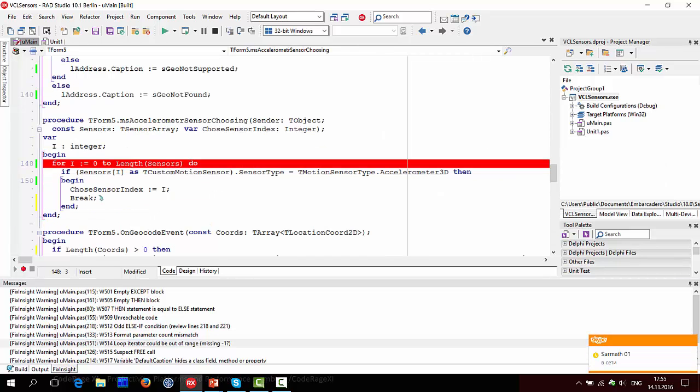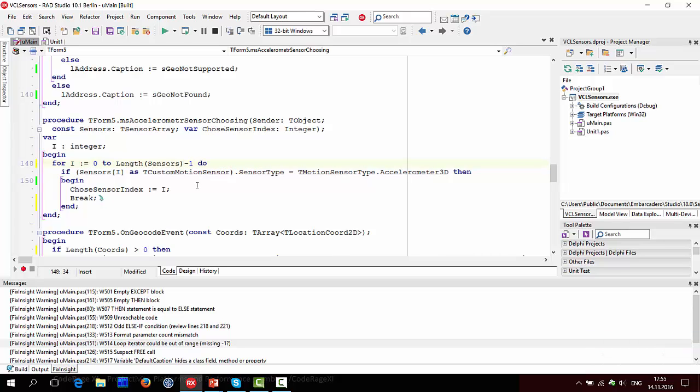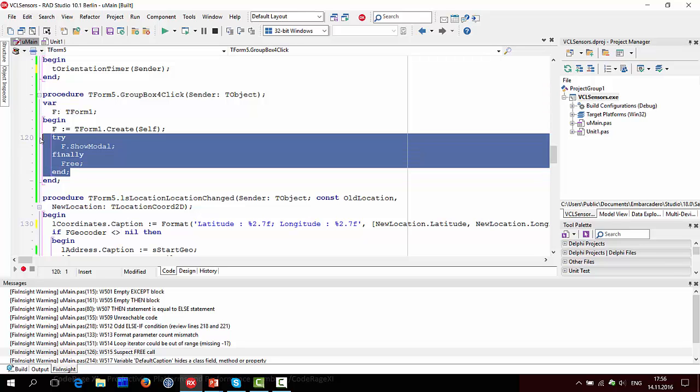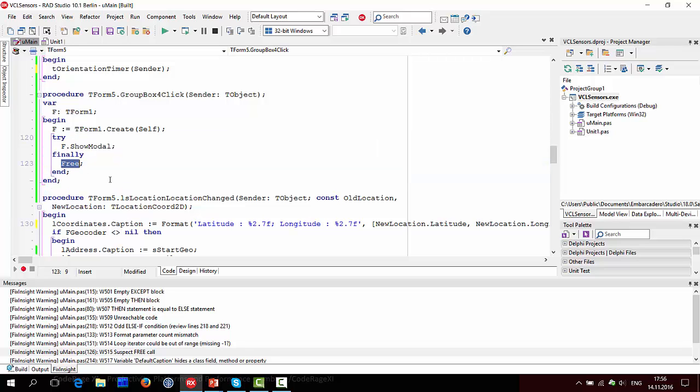Go ahead. Dynamic arrays in Delphi are indexed from 0 to length minus 1, which seems to be incorrect in this example. It seems like someone has forgotten to use if there, or the entire block was copied from another part of code and then wasn't modified inside. Either way, this free looks suspicious in this context. Should it really free up the memory of the TForm5 instance? I think not. It should be like this.